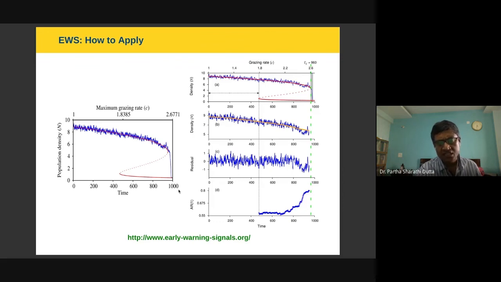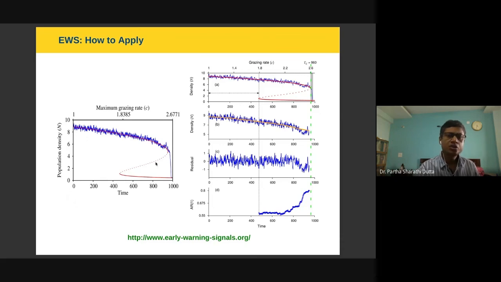we should not look at the X level, this time first. What I am varying is just the bifurcation parameter, from 1 to 2.6. When I vary the bifurcation parameter and draw a bifurcation diagram, I get this diagram with red curves. This upper red line is the upper steady state. Whether it is stable or unstable, I have calculated based on eigenvalues. The dashed one is the unstable one, which forms the potential barrier, and the lower one is the lower steady state.